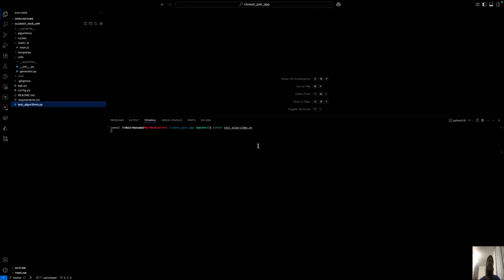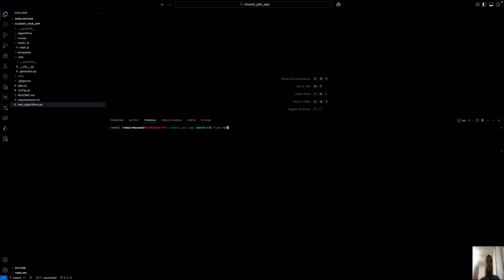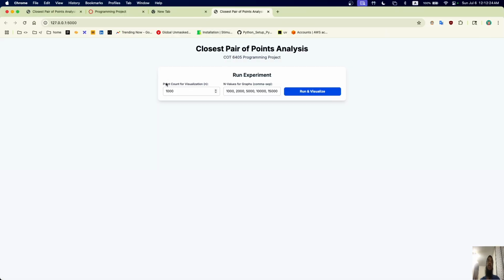However, there is another way that we can run it using Flask, where we can do flask run. And when I open this URL, it should open this application in our browser, where I have an input where I can put the total number of points, and that is going to create the scatter graph, as well as the n values, which are comma separated. I can put only 100 for testing here, for demo purposes, and here as well, I can put some small values. And when I hit enter, it should create the visualization.